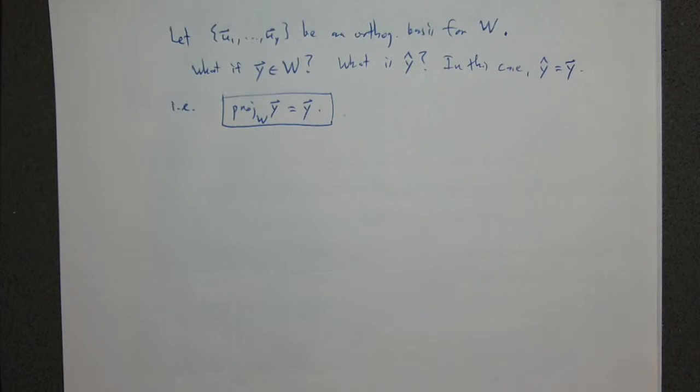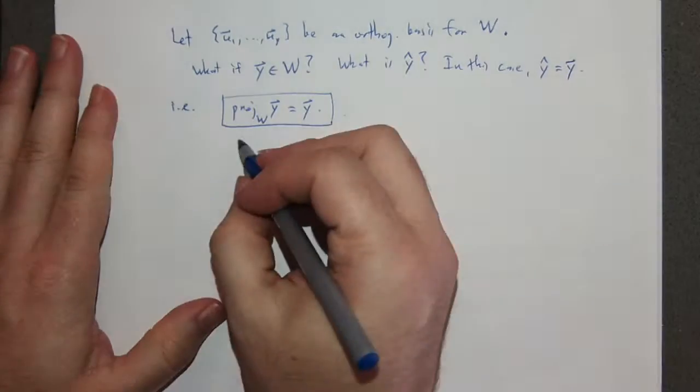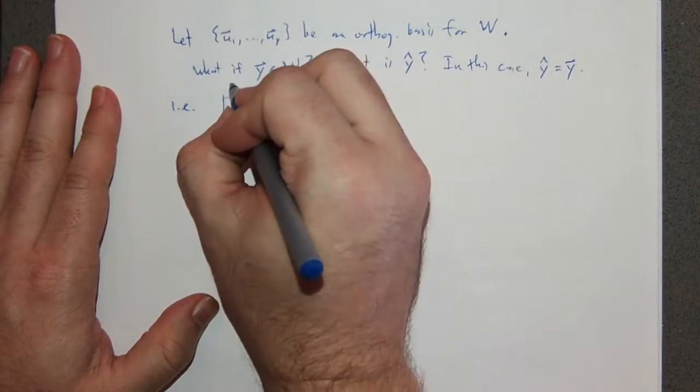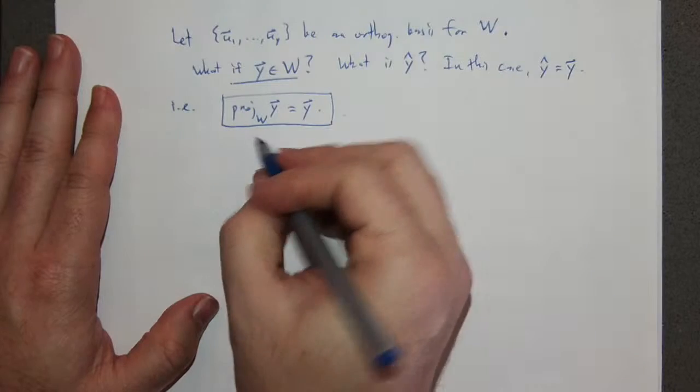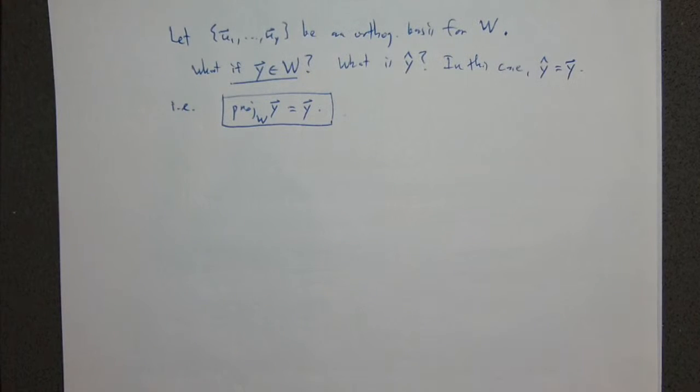So let's do a quick example, actually, I don't need to do an example. I'll just immediately go into what is meant here. If y is already in W, then the projection of y onto W is just y. This is telling us a fact that is maybe tidying up one nice conceptual thing with a theorem I'm about to state.